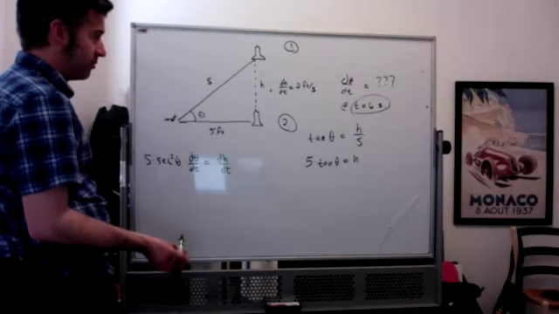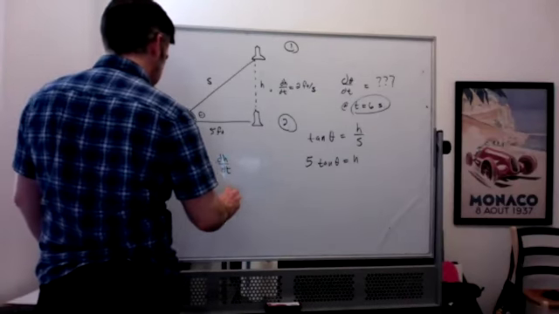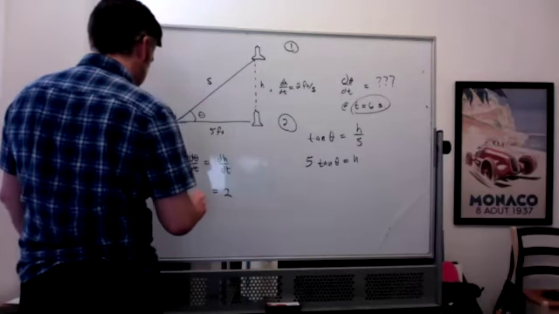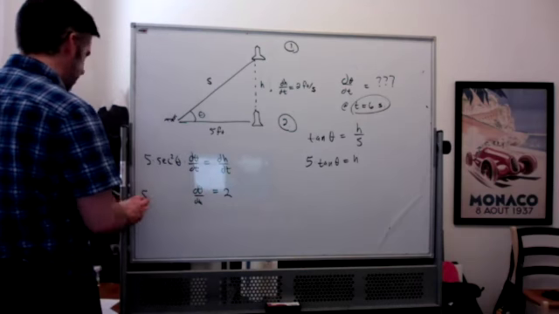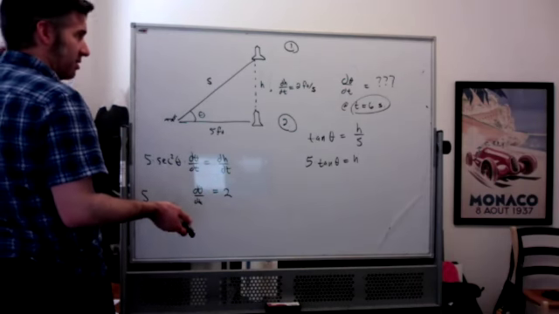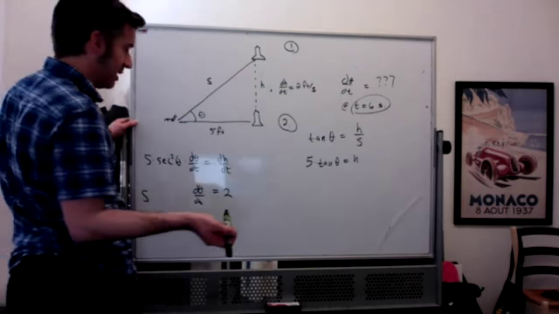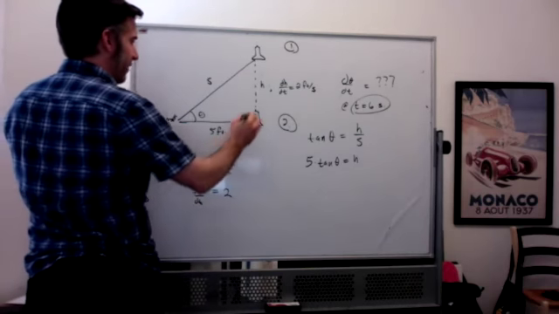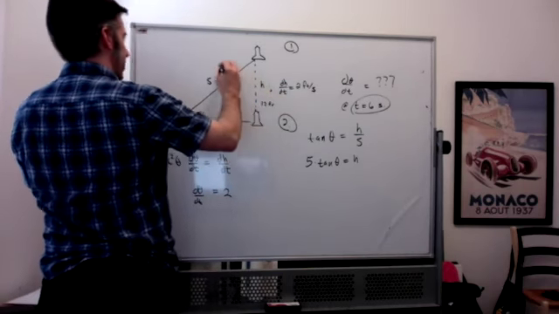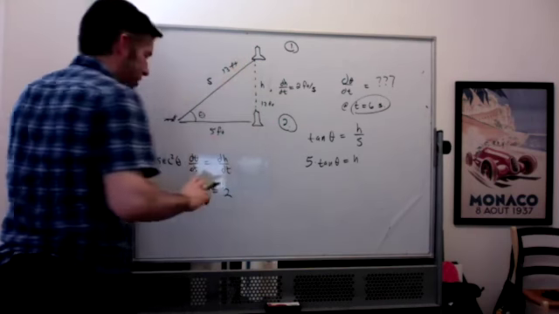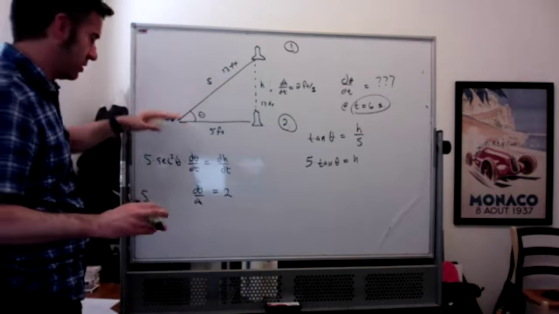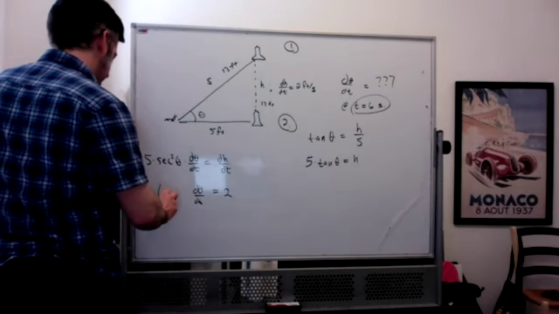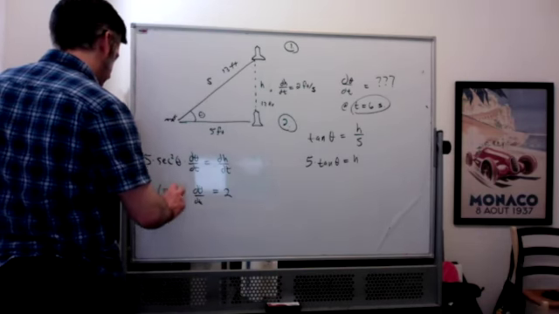Now we're going to plug in. dh dt is still 2 feet per second. d theta dt is what we're trying to find. And secant squared, well, it's at the same moment, still 6 seconds later. So this is still 5, this is still 12 feet, and this is still 13 feet. Cosine is adjacent over hypotenuse, so secant is hypotenuse over adjacent. That's going to be 13 over 5 squared.